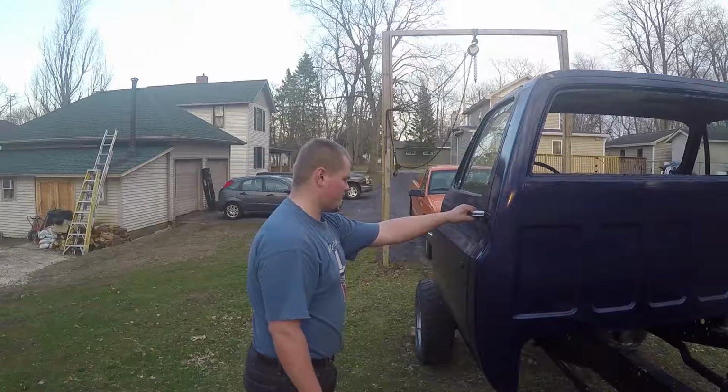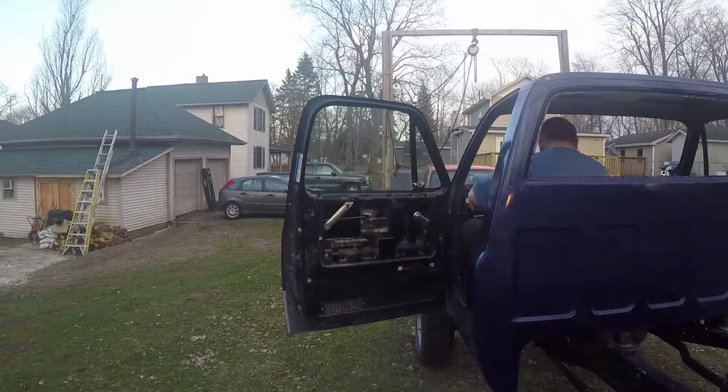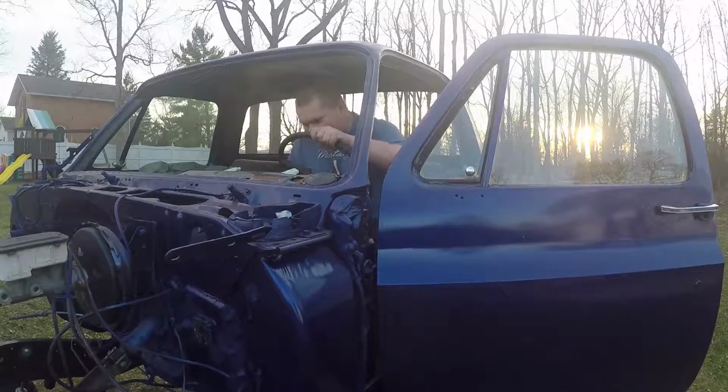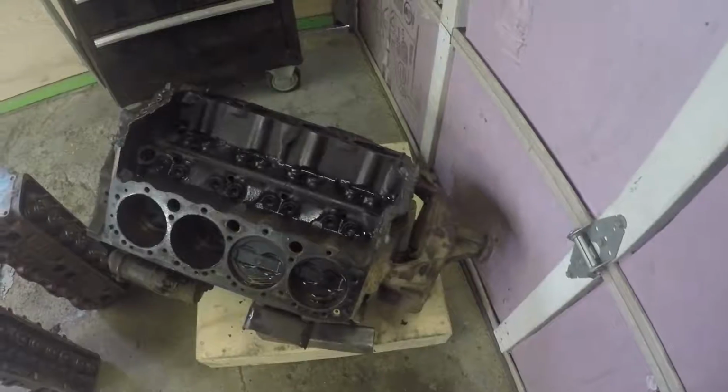And here's me getting in this truck. It's a little bit tougher than when it was before, but that was expected. I'm very happy with how high it sits. I can see everything nice and good out the front. It's approximately 30 inches to the top of the door frame.